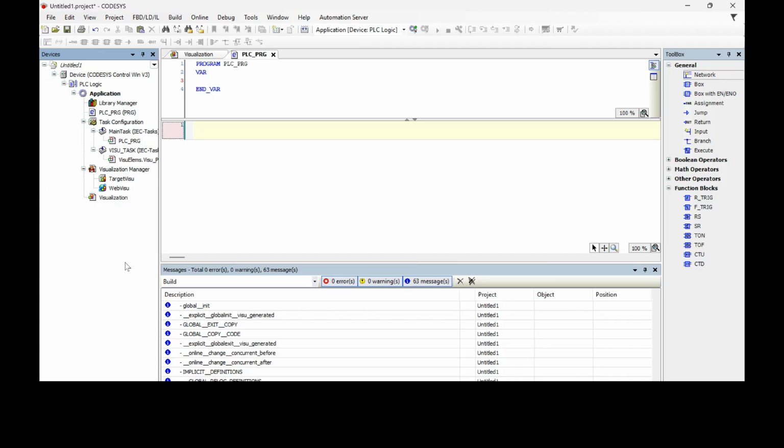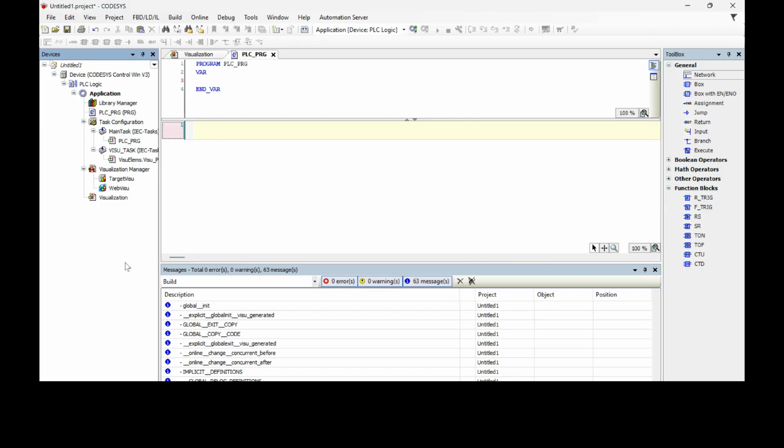So this will be more of a combination of SR latch, set reset, and timer and counter. We'll be using some more ways, and we'll be doing some visualization also. In this video, I will explain how to do this PLC programming and how it works step by step. The goal of the program is to press the start button one time and a motor turns on, and after 10 seconds the motor turns off and the red lamp turns on.